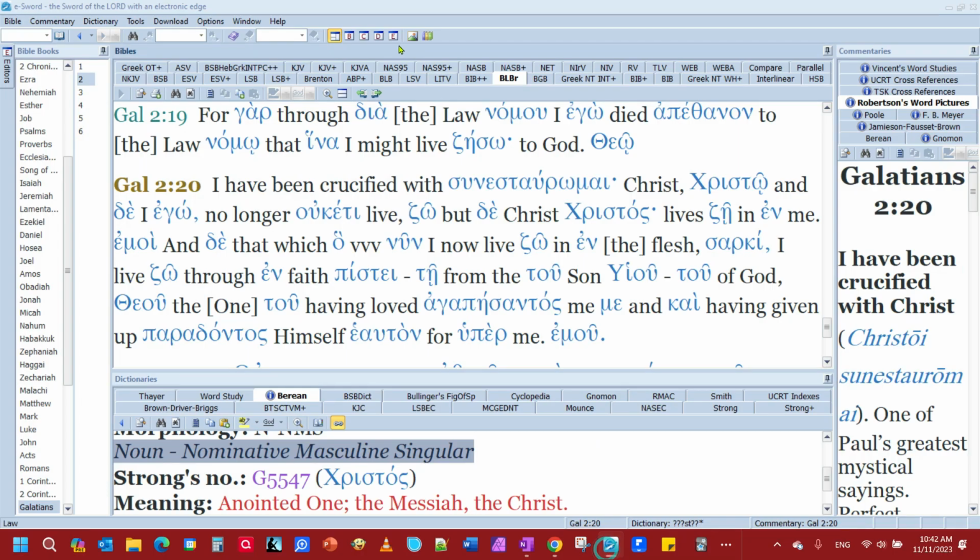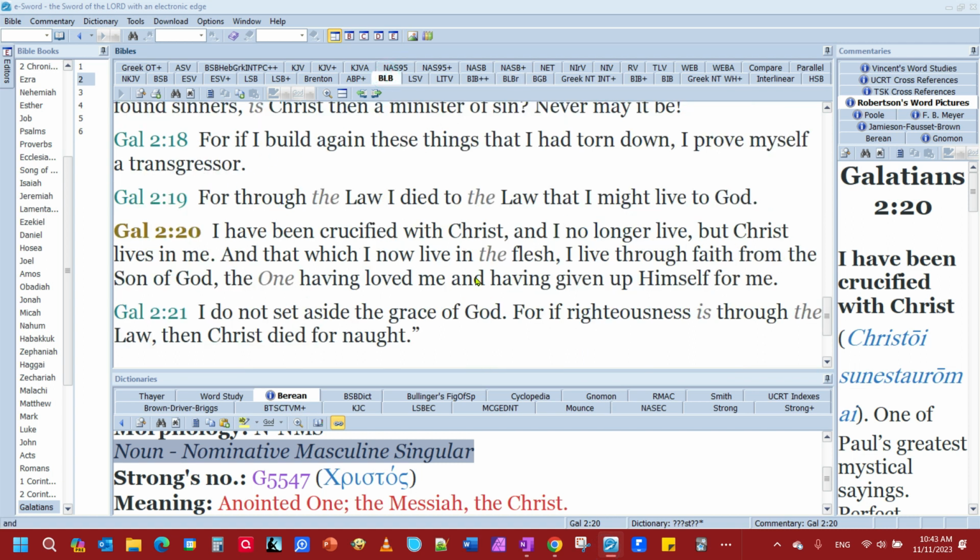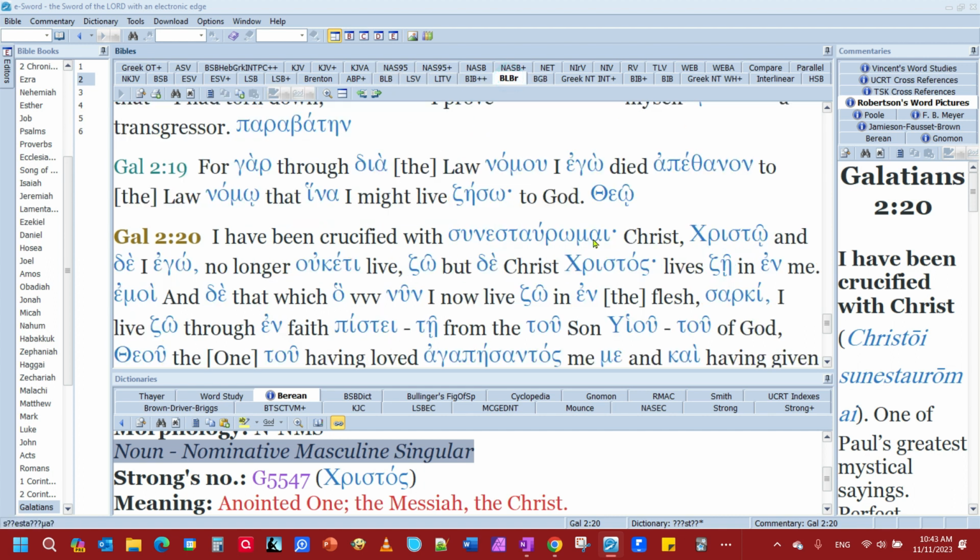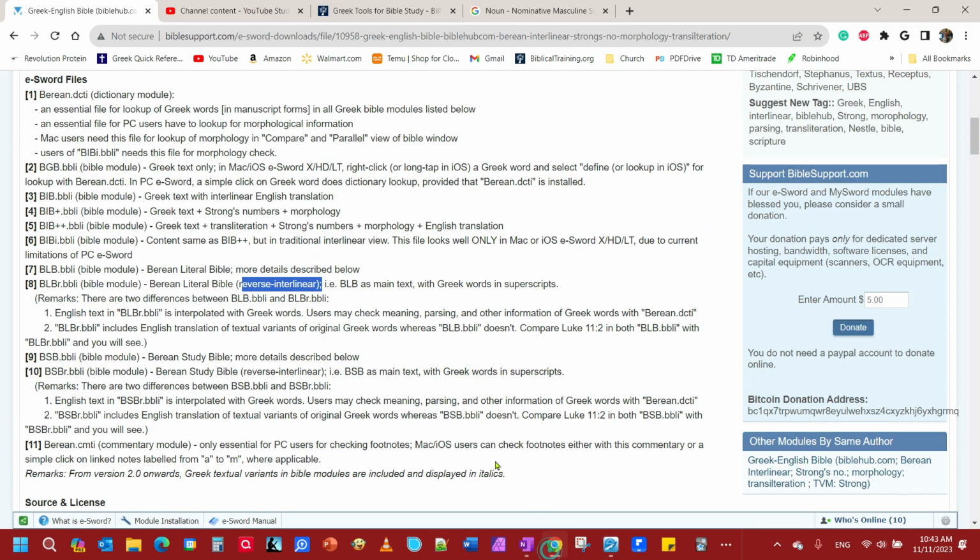But even this will vary somewhat a little bit. It just does. But that's what it uses as the main text. And you see it gives you parsing and morphology and textual variants and all this fancy word stuff I'm not going to go into right now. But it's a great resource.